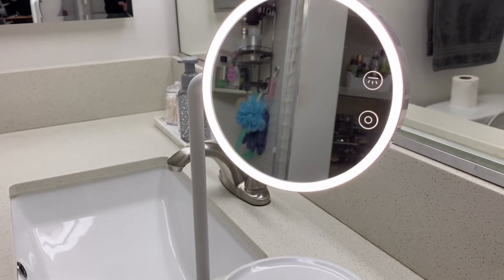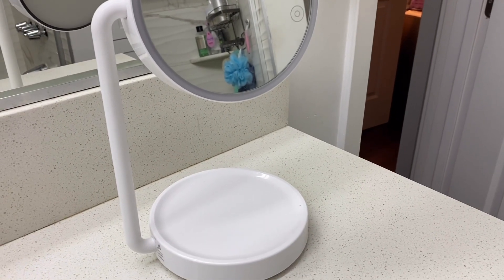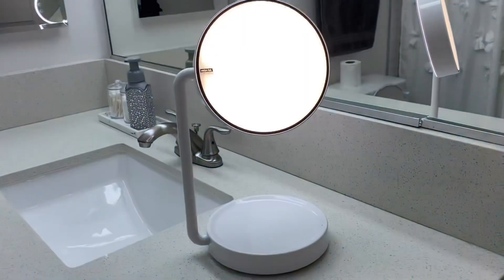The second bathroom item is this light-up mirror. I saw it on Amazon and had to have it. They had it in light baby pink — which I wanted — but I have a white marble bathroom so I got it in white. On the front you have your light to do your makeup, and it comes with a little holder at the bottom for makeup or jewelry. Flip it around and you can use it as a selfie light. Really sleek and cute on the bathroom sink.